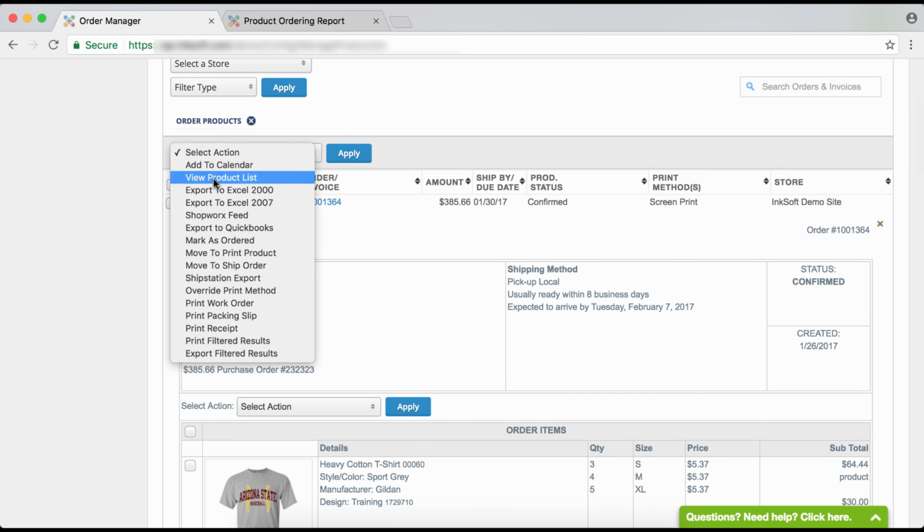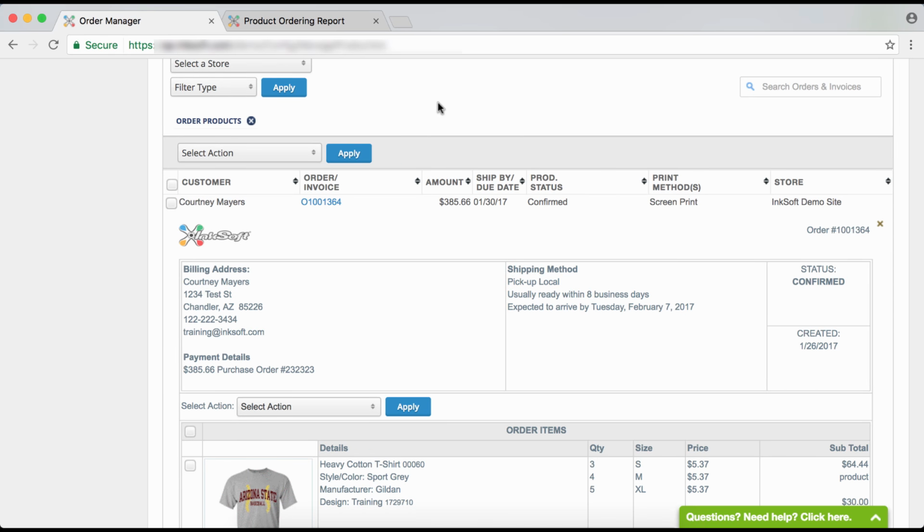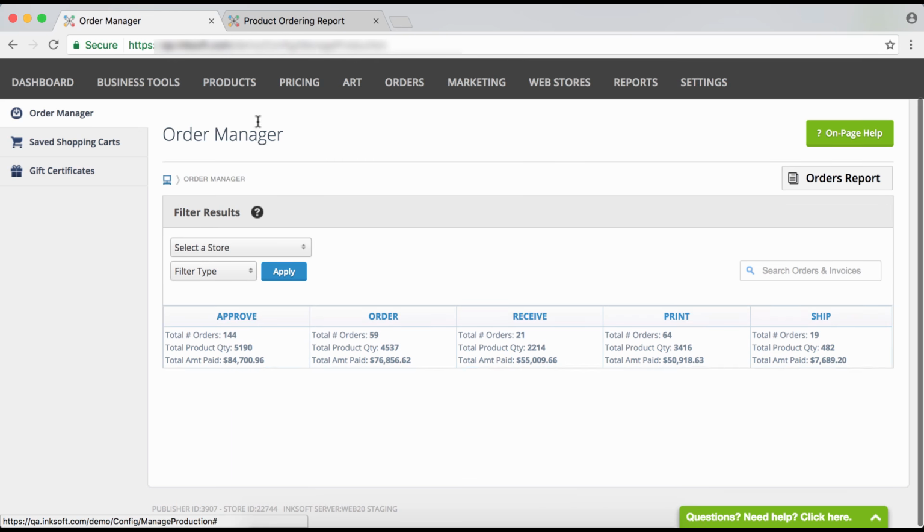So let's say we've exported to QuickBooks, we're good to go. I now am waiting to receive my products. Now, there's a few things you can do. You have 3 stages we can move this to. I can either go straight from order to receive and use the order manager in its entire form. I can also, maybe I already have the products in bulk at my warehouse. I have boxes of this. I don't need to order the product.